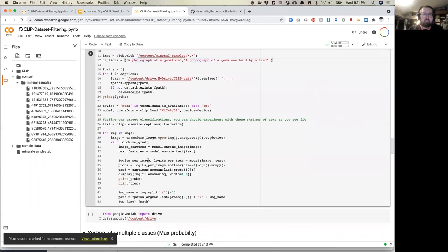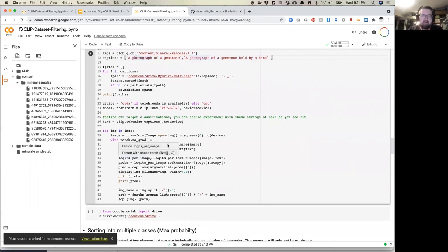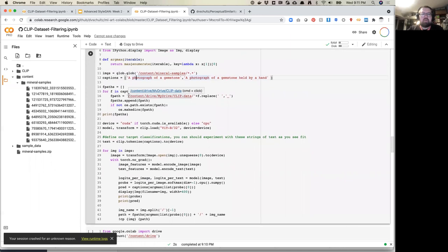And then what you also want to do, if you want to sort these into folders, is provide it a place to save them. So let's make a new folder here and call it tests, and we'll copy that path and save these to this folder.